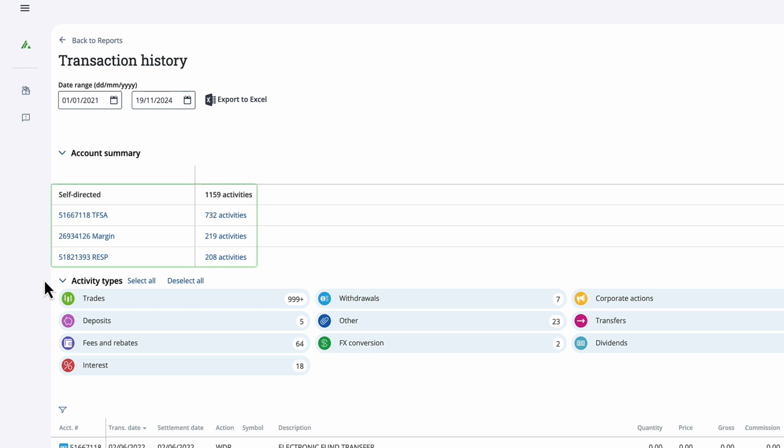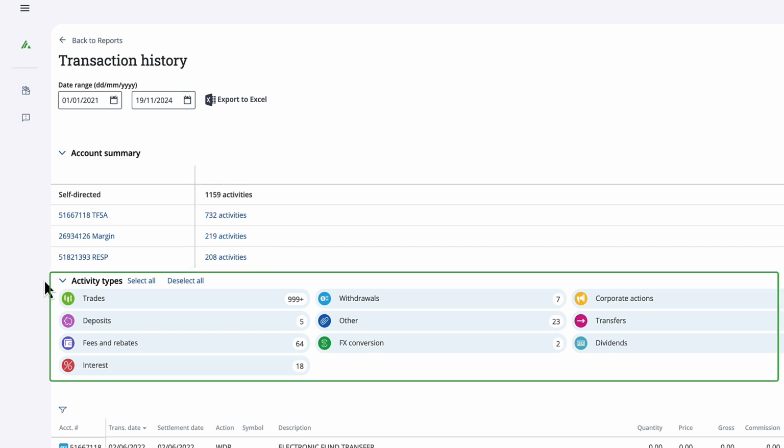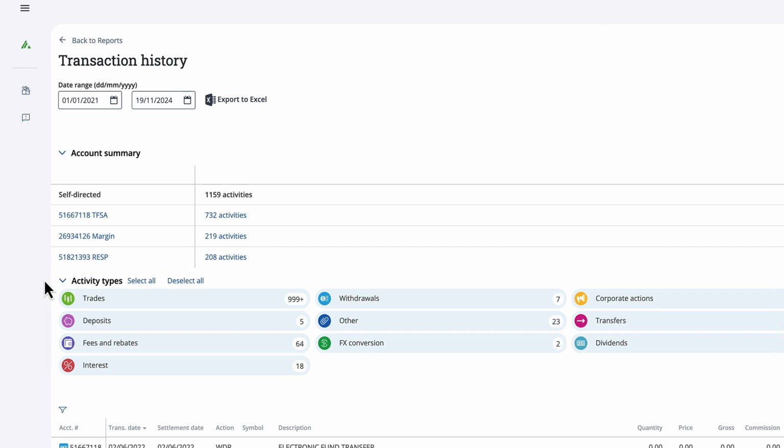If you have more than one account, you can view the activity of all accounts on this page, or select the individual account you'd like to view. By default, all account activity/types is displayed. Please note that the account activity is for demonstration purposes only, and not intended to use for trading advice.